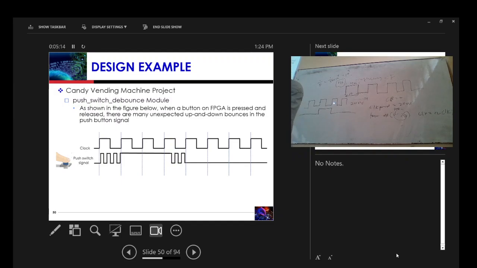So once I push the push button just once, it takes some time. It goes up, down, so many times. Then it settles to one. Once I remove my hand, it goes 1-0-1-0-1-0-1-0, then it's good. That's how the push button works in real life. But I just want one pulse. Just one pulse. So how do I do that?